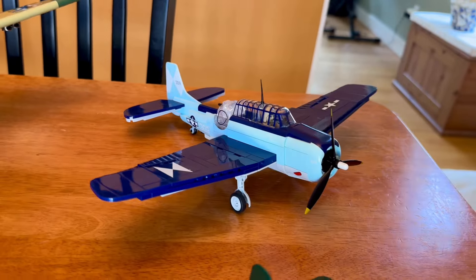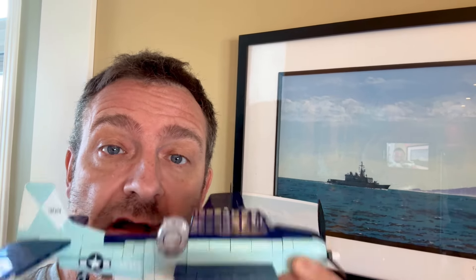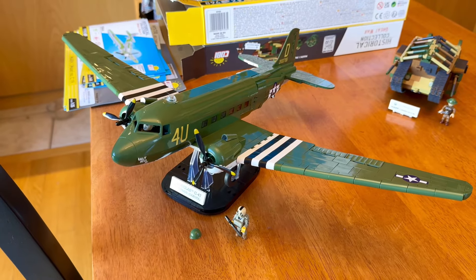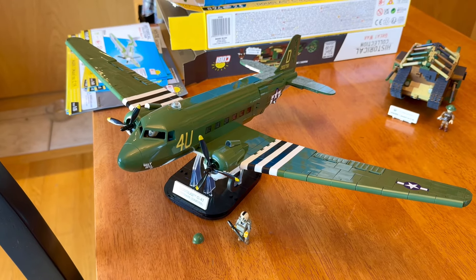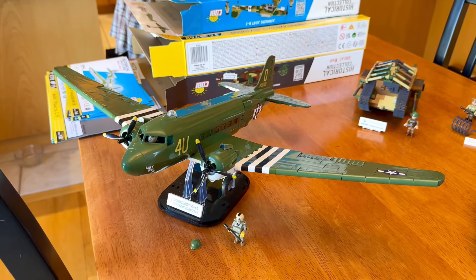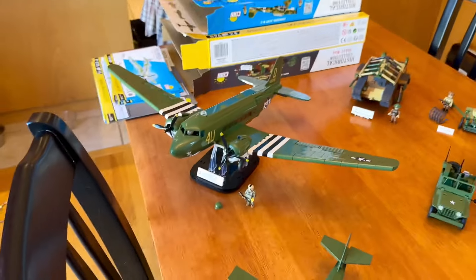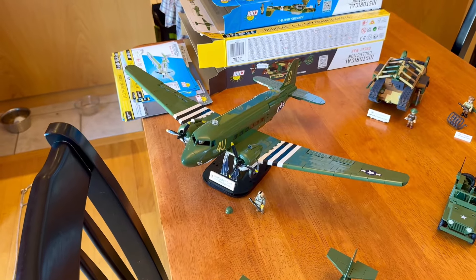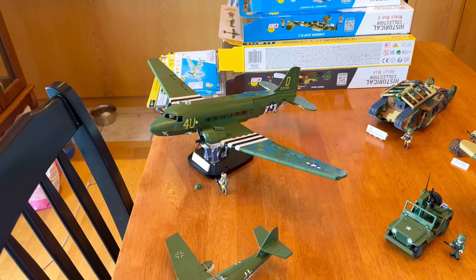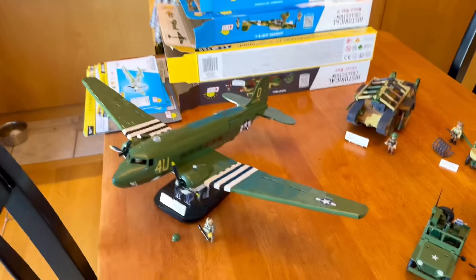Some real gems — this airplane is an utter gem, like this naval torpedo bomber, the Avenger. And I thought the Skytrain would be a boring transport, but I like airplanes. It's based on the DC-3, the military version — what used to be called the Goonie Bird. I thought it'd be kind of ho-hum, but I was so pleasantly surprised and had a big smile on my face the entire time I built it. It's amazing. Logistics was important in war, and this is a very cool model. And to round it out, I got something Japanese, something British, and the first jet plane to see aerial combat — though I have mixed feelings about that one, which you'll see in the video.